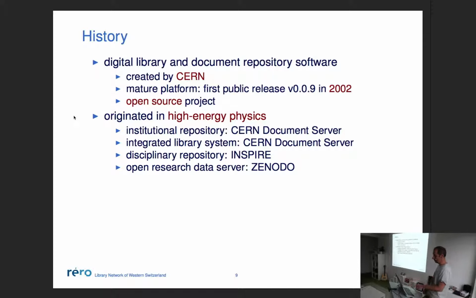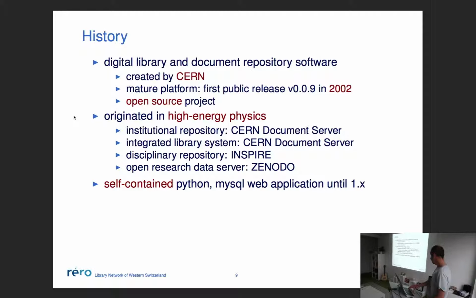This is actually the software that was used to provide the document server for CERN. They also used Invenio for their own library system, and there are plenty of other projects, because in fact CERN now uses Invenio for plenty of European projects and other applications. At the beginning, it was a front-end application using Python, MySQL, and about nothing else. They had their own search engine and their own templating system and so on.